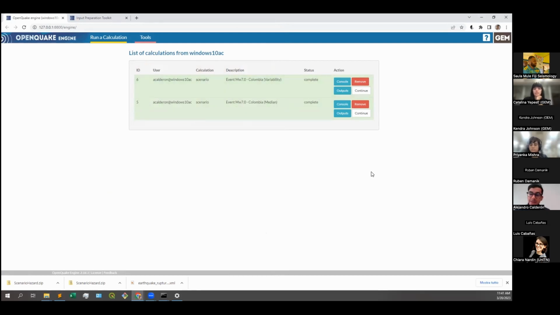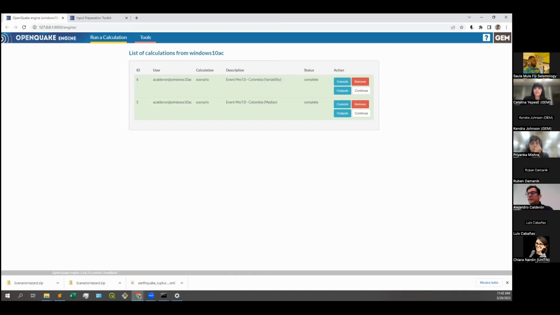So very good. If your calculation is green, it means that your ground shaking estimates are done. They are in your computer. You can explore them. You can see them using Excel. You can see them using ArcGIS. You can see them using QGIS. Any way you want to visualize the results, you can, okay? So this marks the end of the exercise using OpenQuake, let's say. So we've used OpenQuake. Green calculations means we finished and it's successful.